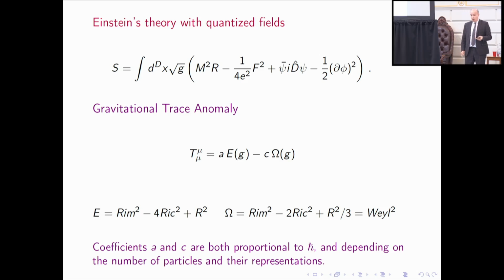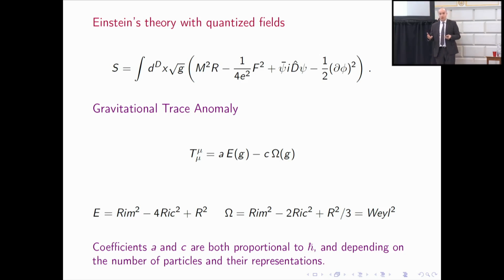And then it's been known for a long time. I have reference on the next slide. Somehow I missed it on this one. Since the mid-1970s, it's been known that there is a gravitational trace anomaly. What that means is that if, for simplicity, those fields were massless, then there is scale invariance related to that sector of the theory, and you would expect that the energy momentum tensor of the particles is traceless, because that's equivalent to the statement of conservation of the dilatation current, right? Which is a consequence of scale invariance.